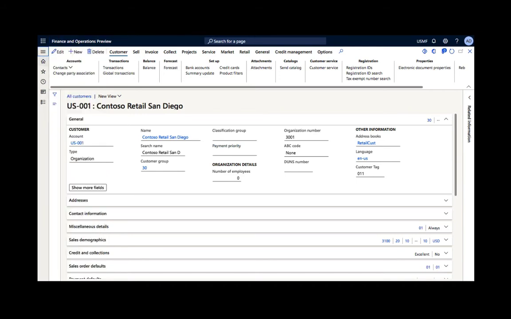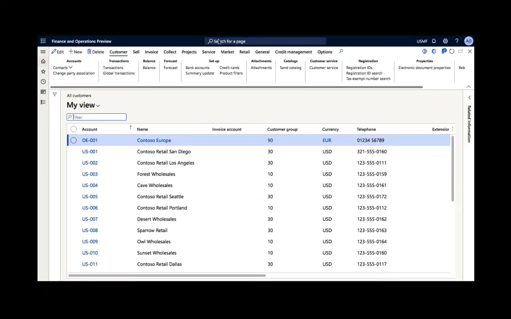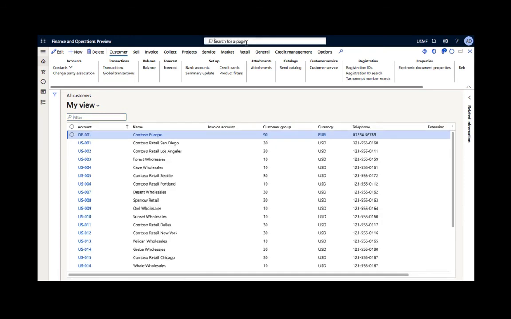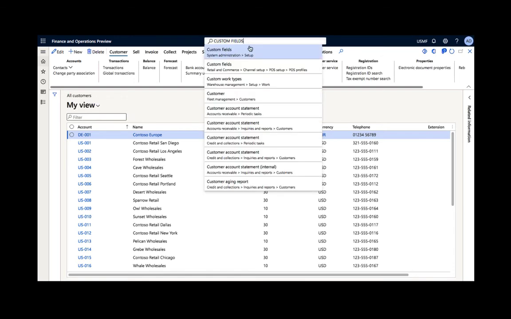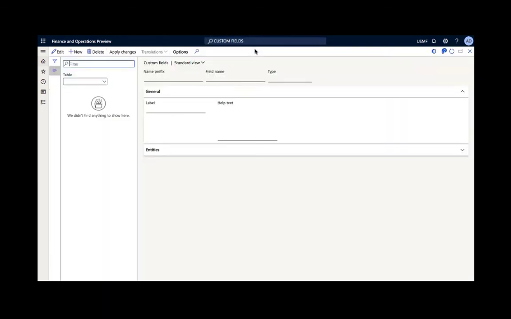What we need to do as well is to bind this field to the entity. We have data entities, which present values or data that are stored on forms, in Excel, or for import or export actions in DIXF. So we need to bind this field to the entity.